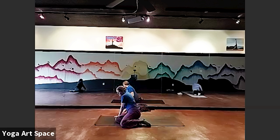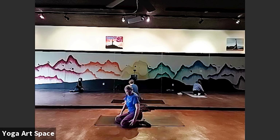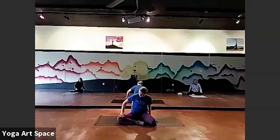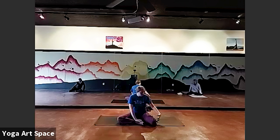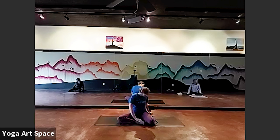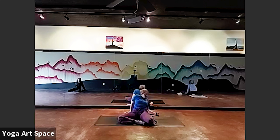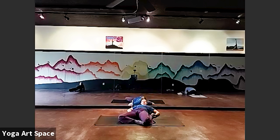Start to walk the hands forward, and this left ankle, grab onto it and continue to slide it off to the side. So now we've got right leg in front of us normal, left foot is tucked back. We start to head our way backwards. So hands are on the floor. Maybe the left elbow or the right elbow. Maybe both. Maybe all the way up to the back, but don't feel any pressure.